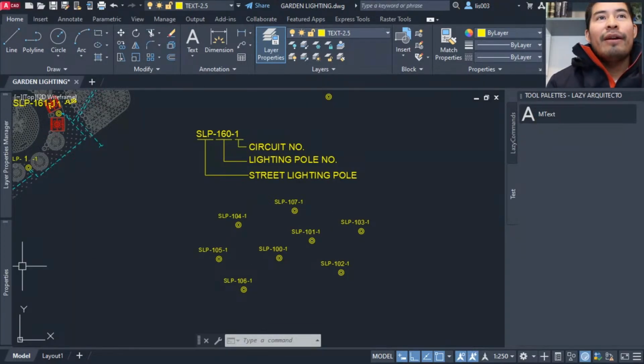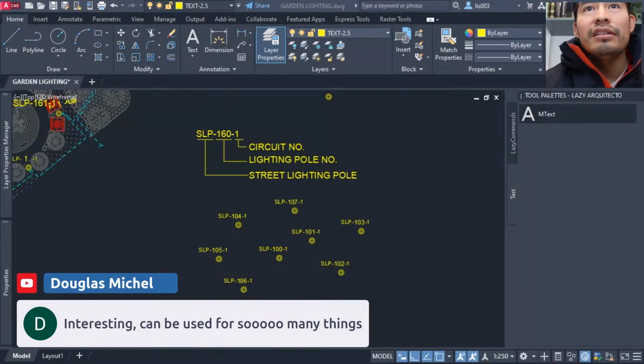So yeah, this was a challenge, guys. Let's see, we have a comment. Douglas says, interesting, can be used for so many things. Yeah, Douglas, let me jump to the comment over here.